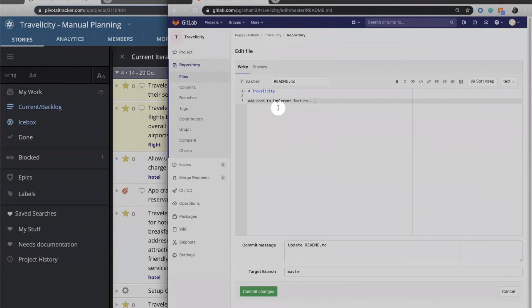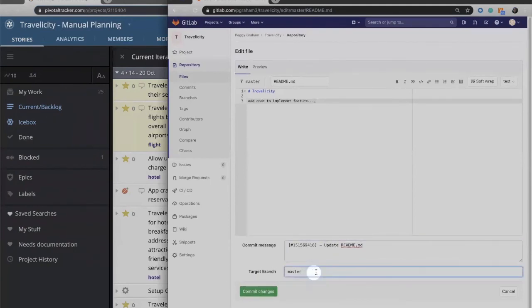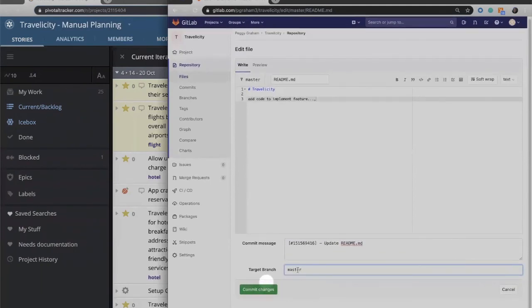So with all of our code added, we're going to come in and add a commit message. And I'm going to add the story ID, which is how we're tying it back to Tracker. And we can send this to the target branch of master. I'm going to go ahead and just commit my changes.